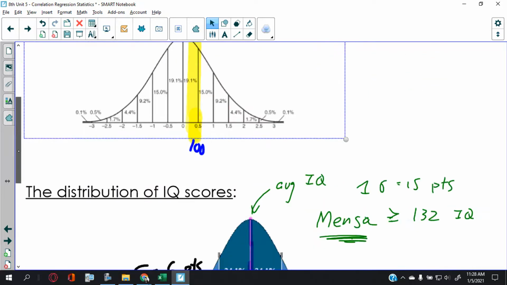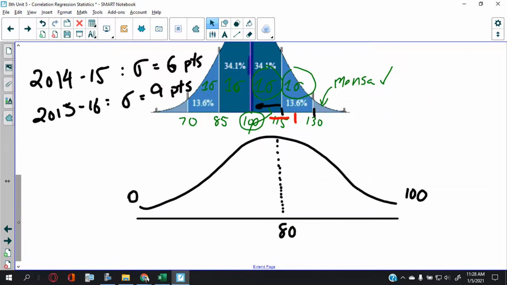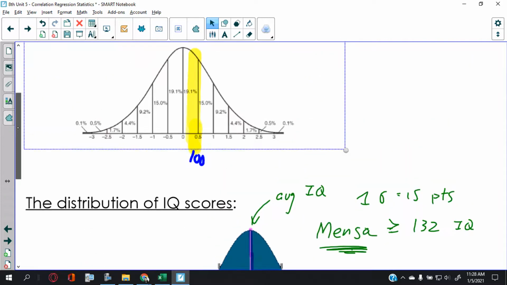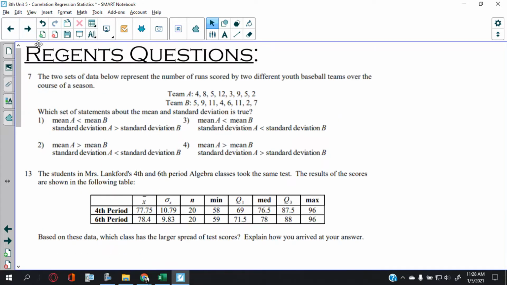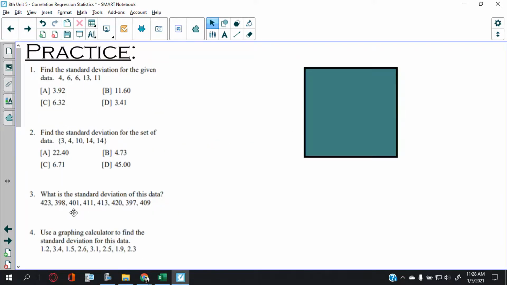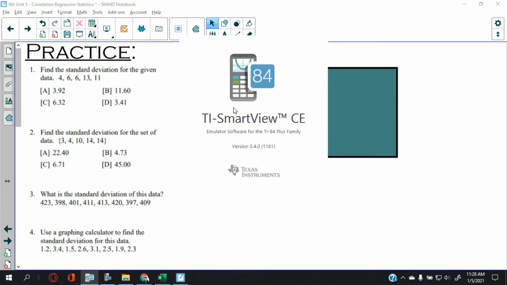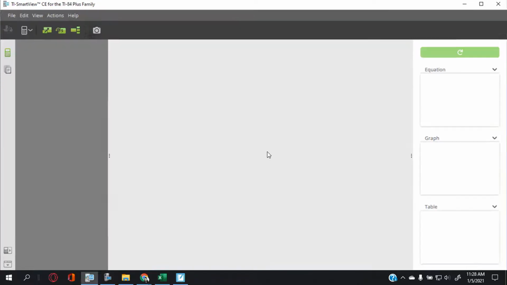And now that begs the question. I know I'm trying to do my best job explaining this, but it's such an advanced topic at the high school and college level that I'm trying to give you the most basic explanation of it. Now that leads us to this: how do you calculate this on the TI-84? Let me start my calculator. How are we doing on time? I feel I'm going over time already. It's okay. Let me do one example with you guys, and then we'll do the rest in class.